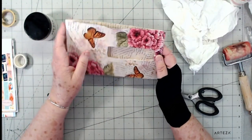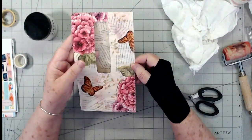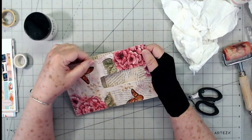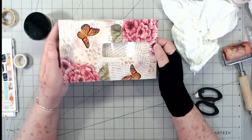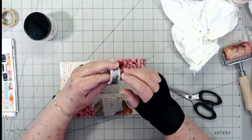Alright, so next one, I've done my interlock stitch around the edges. And the next one that I do, I will definitely stitch around through here and I'll stitch whatever I'm going to put at the top on before I close up the sides. I should have done that and I didn't, but that's okay. We can do the next one that way. We're learning on this one.